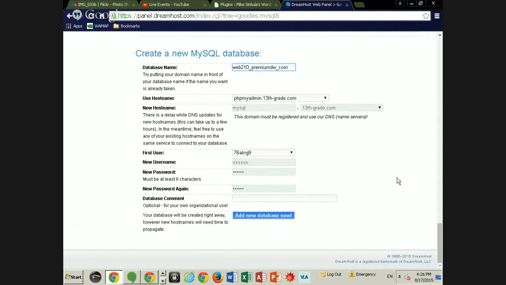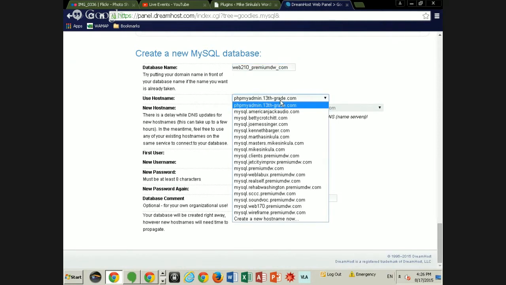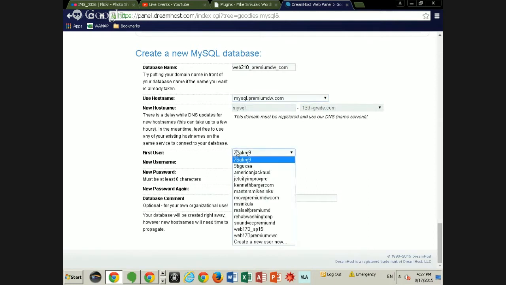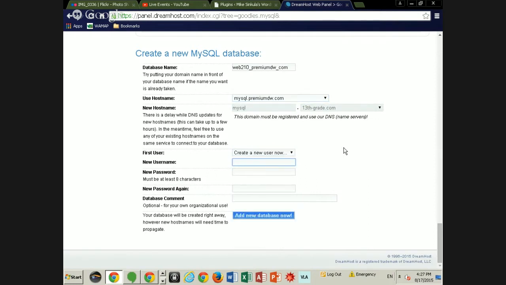So I'm creating a new database, WEB210 premiumdw.com. I am going to be using the hosting for MySQL premiumdw.com. First user, create a new user now.